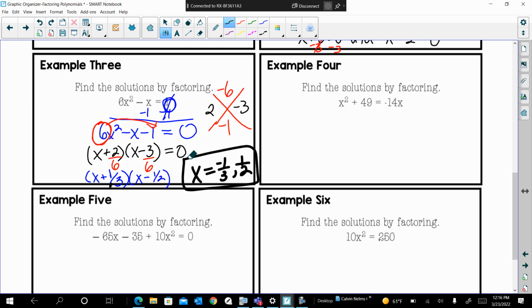Okay. All right, so on example 4, is it in standard form? Is it equal to 0? No. So how am I going to make this equal to 0? Opposite. We got to do the opposites right here, right? Yeah, it is a negative. So the opposite of that would be plus 14x. Plus 14x. Whatever I write on one side of the equal sign, I got to do the other. Now this is not going to equal to 0. Okay? So now I'm just going to put this in standard form. X squared plus a 14x plus 49 equals 0.